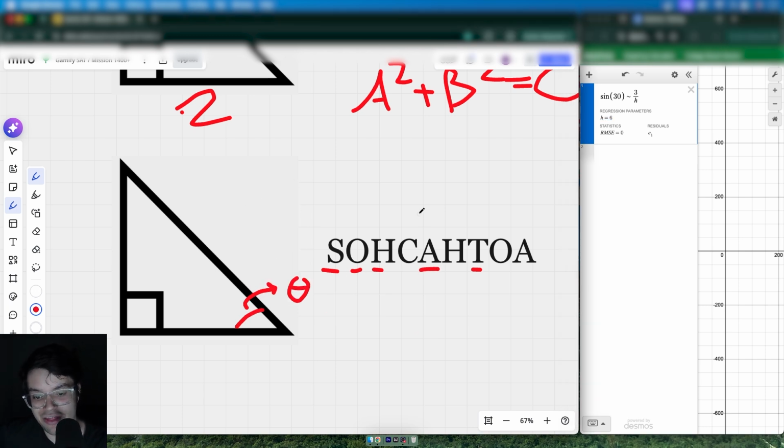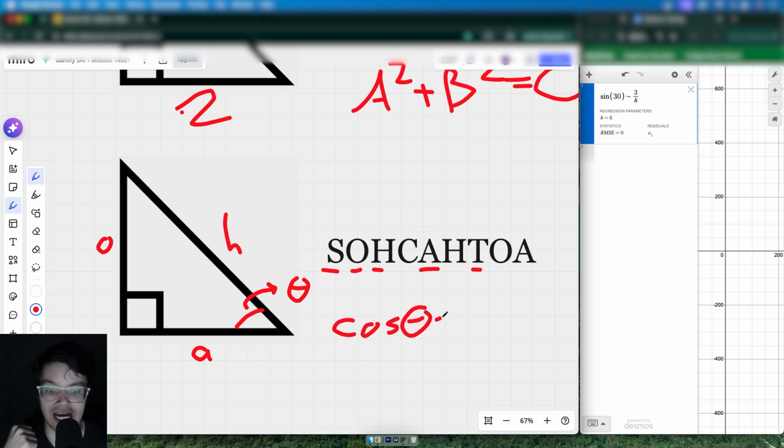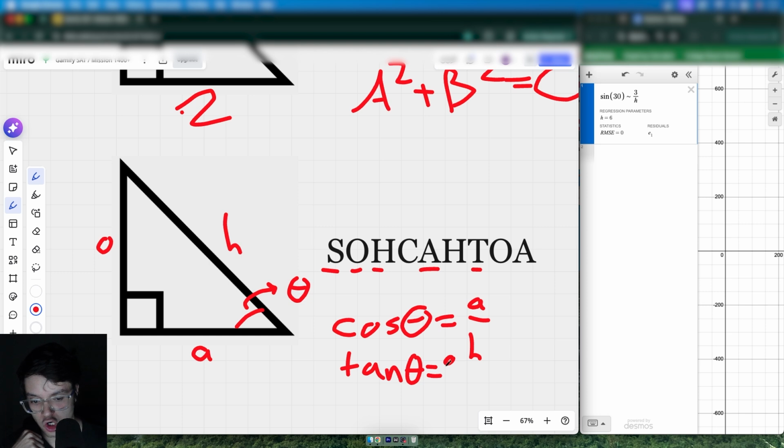We have here A, that stands for adjacent. So this is the opposite, this is the hypotenuse. A would just be the one that is left. So this here would be the adjacent side. It's also basically just the one that is not the hypotenuse, but that's right next to the angle, but you can just remember it as the one that has no other real function besides being adjacent. So that is how it works. And so cosine of an angle would of course just be equal to the adjacent over the hypotenuse, and tangent of an angle would be equal to the opposite over the adjacent.